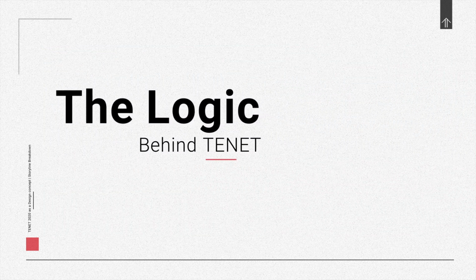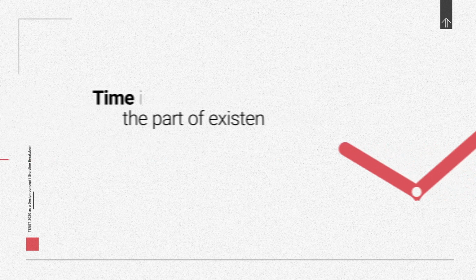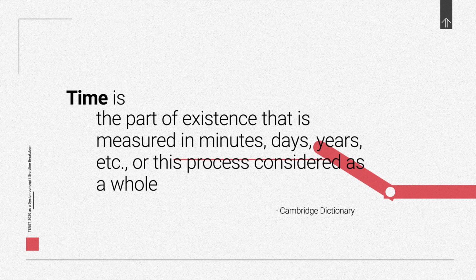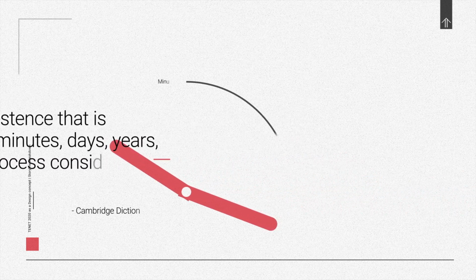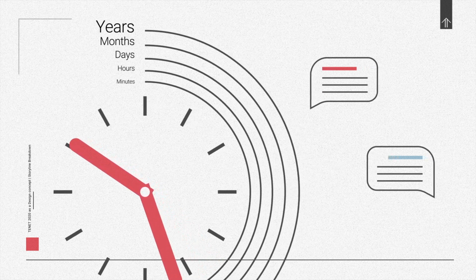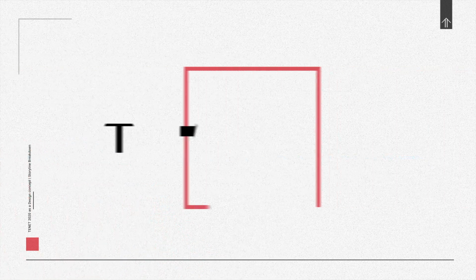Based on what we learned researching for this video, the definition of time is an abstract concept and you basically can define it on its own as a single entity. But let's leave this for scientific and philosophical communities and try to understand this the way Christopher Nolan tried to show us in the movie.